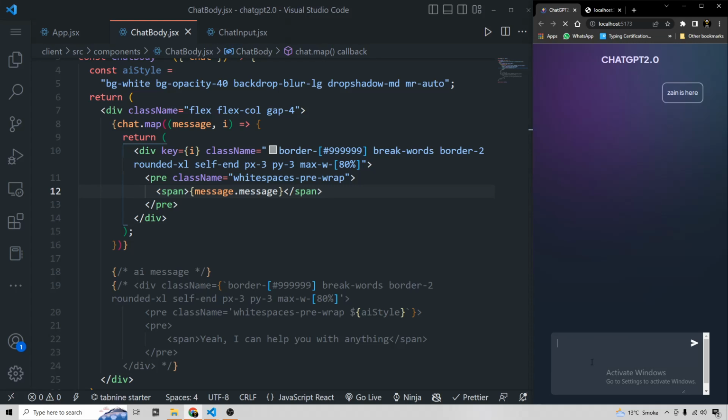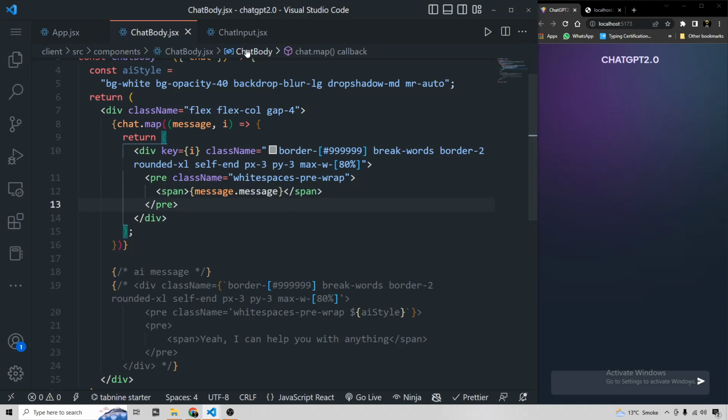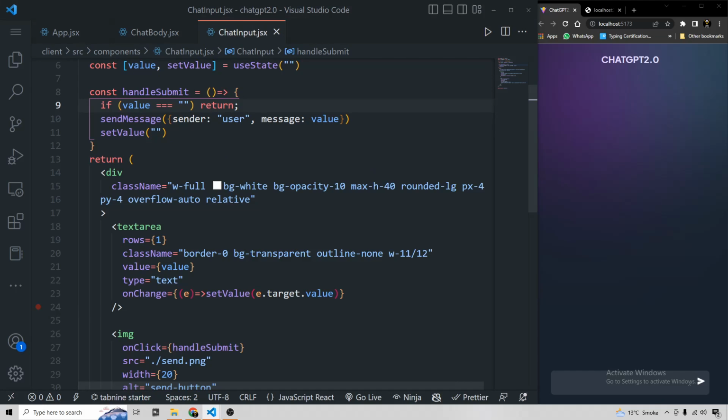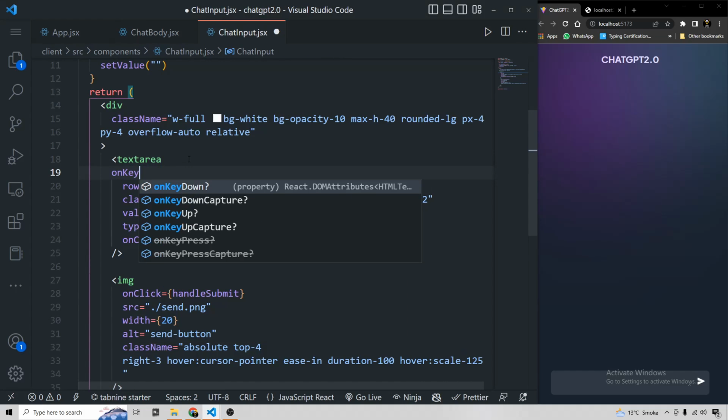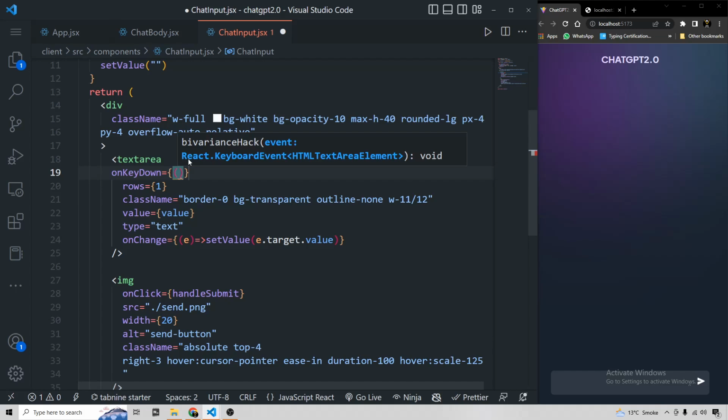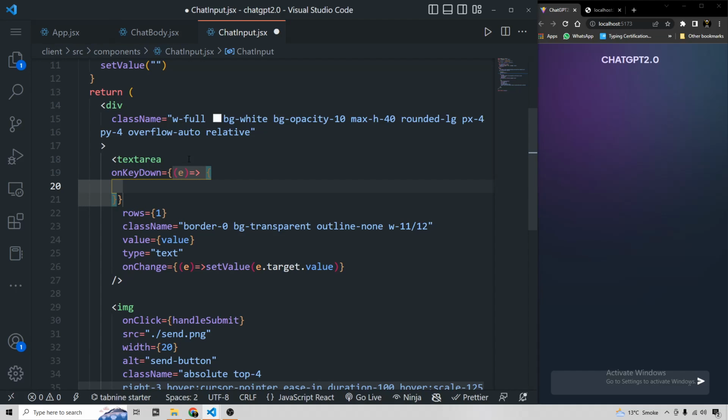So to fix this behavior, I have to write some logic in the chat input, and on the text area I am saying onKeyDown, so it will check each keystroke, and then against each keystroke it will check if e.keyCode is equal to 13, which is the key code of Enter.